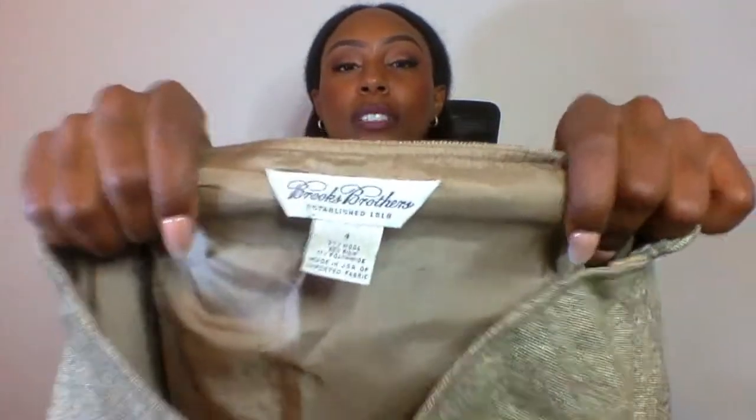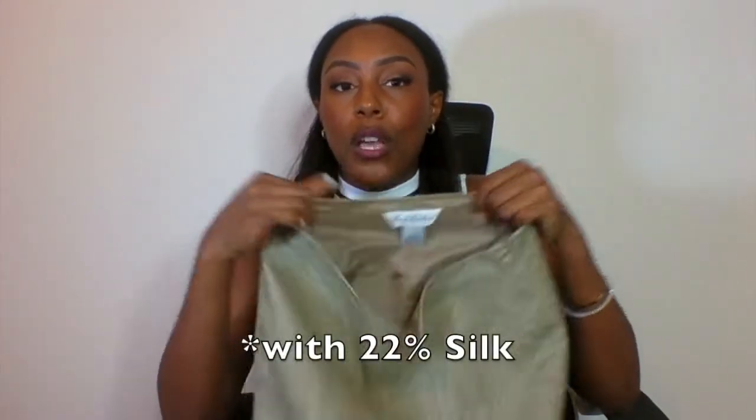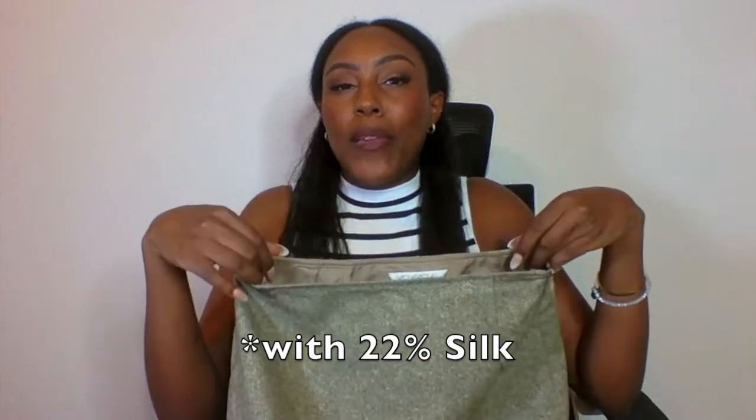All right, so this next brand I think is mostly a BOLO brand, but it's not the fastest mover, okay, you all? So that is Brooks Brothers. This is a nice little flare skirt, and it's 77% wool. So that's the main thing that got me to pick it up. And I did look it up, and they did between 40 and 60 bucks, or at least I believe that's what they were listed for. So I said, why not?